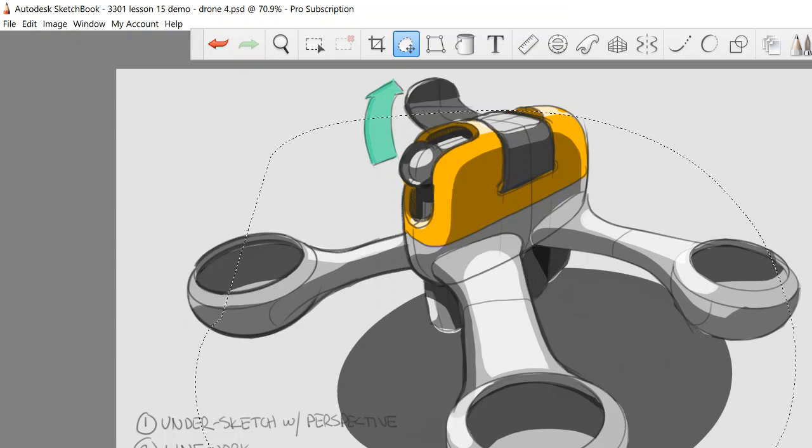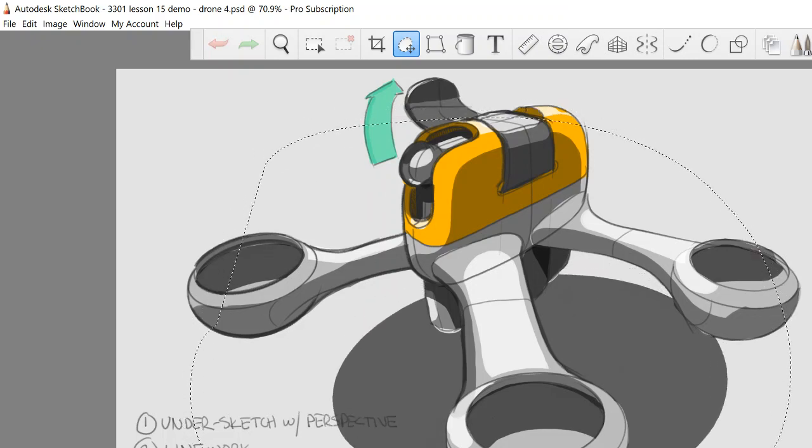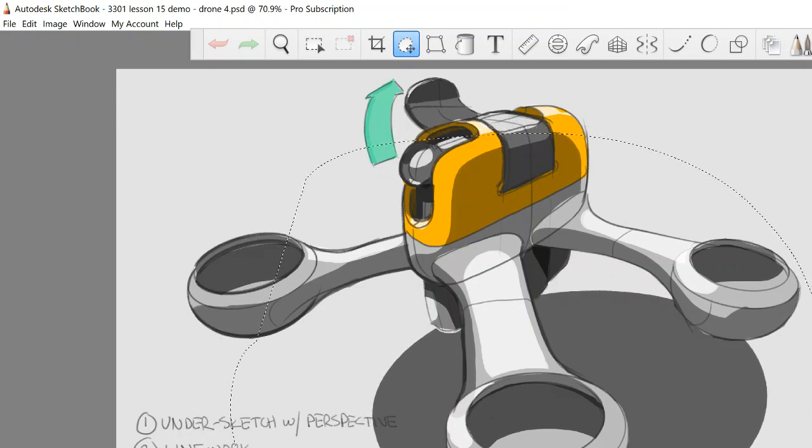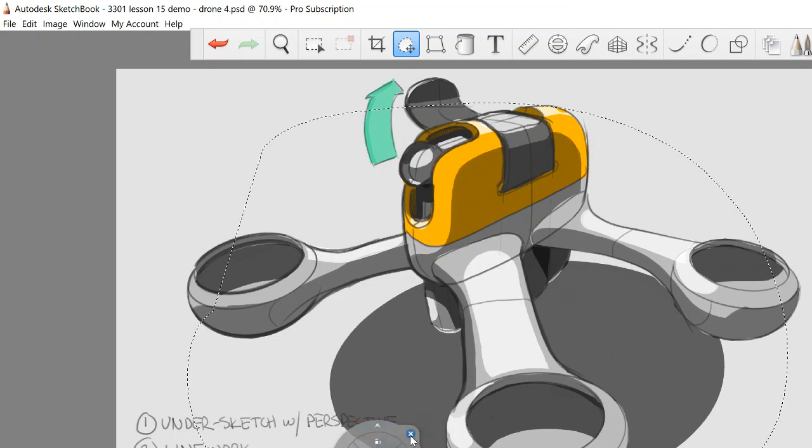I could move that layer a little bit if I wanted to, kind of center it a little bit more, maybe pop it off the ground a little bit more. I think that's okay. A few other little details. You could always go back to your line work and add a little bit more weight in areas that you think need more emphasis. I know we didn't really do this very much.